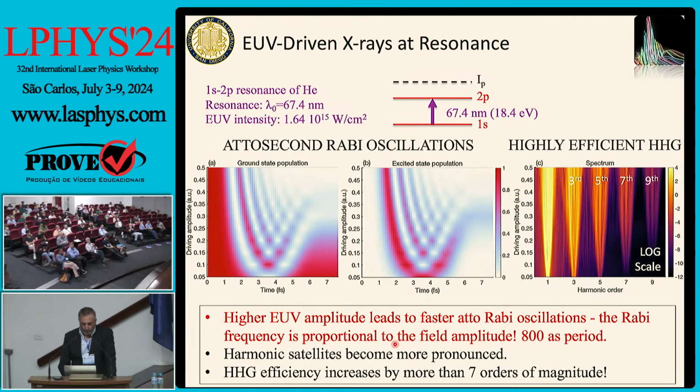Of course, we can probe this regime in a slightly different way. We can drive these Rabi oscillations with slightly larger amplitude, and we can create faster Rabi oscillations at sub-femtosecond timescales. Here is an example of an 800 attosecond period. Within a change of the amplitude of the driving laser of an order of magnitude, in fact, we have extremely bright upconversion over here, which is close to a 7 orders of magnitude increase in brightness.